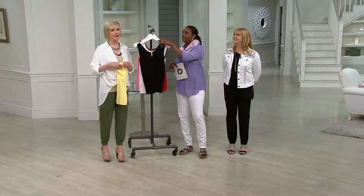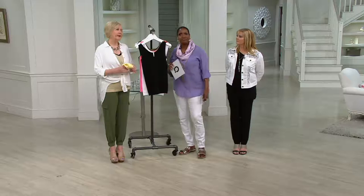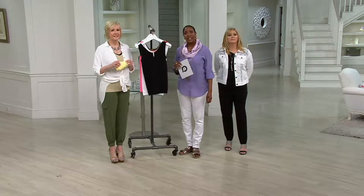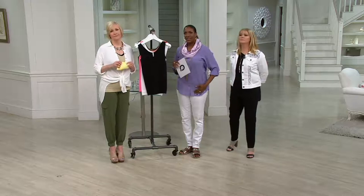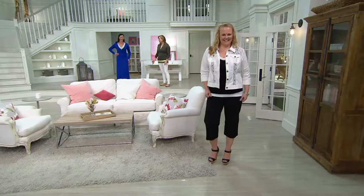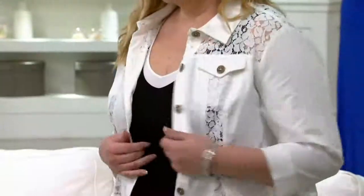Yeah, they really are. They smooth you out, but they're not like compression shapewear that's going to make you uncomfortable. It's just a nice little smoothing of things. Kind of feel naked without them. That's one of the reasons I was putting it off, because I was afraid they would feel like shapewear and suck me in. They were so uncomfortable sometimes. No, they're not that tight, but they do smooth you out some. Okay, that's what I need. Good. Well, they're on their way.